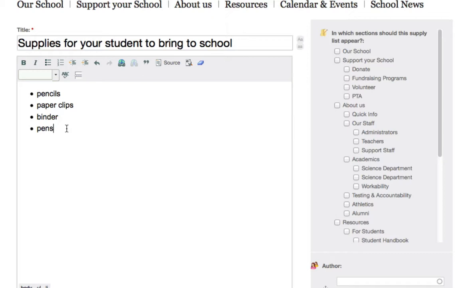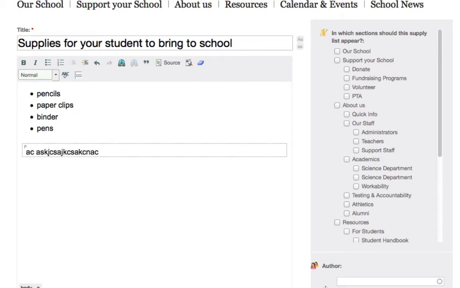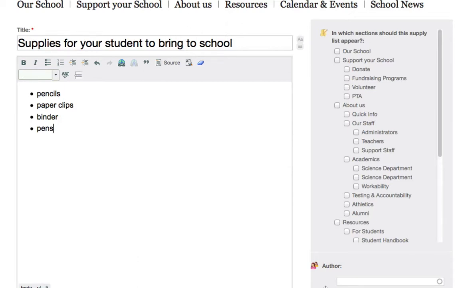You also notice that when I was adding these, there's this P with a border that appears around the copy. You'll see here. I'm just going to add some text right here, and I'll do it again. So this is just telling you that this particular text is going to appear in a paragraph, and then there'll be a break after it, and then another paragraph will be entered. So it's just letting you know that's how the formatting is going to happen, so don't worry about seeing that. So now I'm just going to select that and delete it.